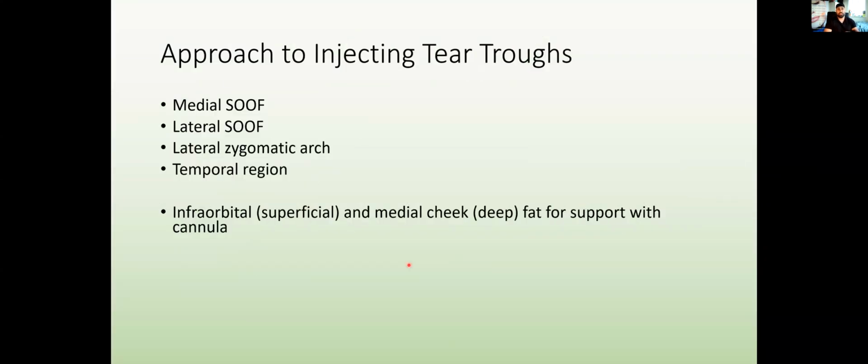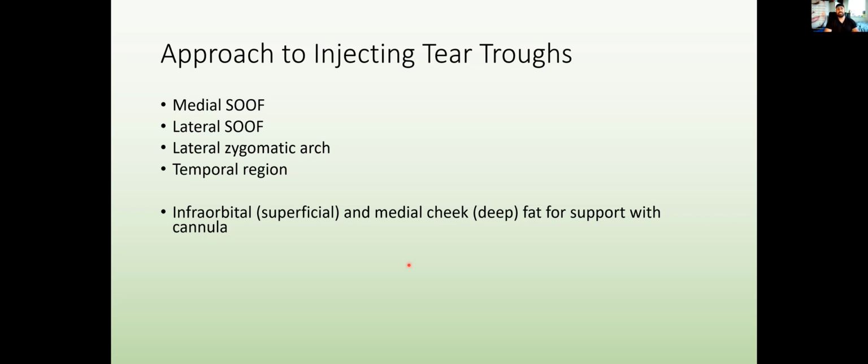So what is the approach to injecting the tear troughs? Well, the first point is know your anatomy and make sure you know where the infraorbital foramen is. Typically this is in the medial limbal line, between 5 and 12 millimeters, on a line drawn vertically downwards. So identify where the infraorbital foramen is, which in layman's terms is a hole coming out of the skull, and through the hole you have your nerve, artery, and vein. So a very dangerous point in the face. And we need to then decide where we're going to inject. I will show you on an image how I've injected.